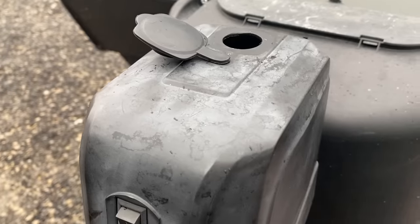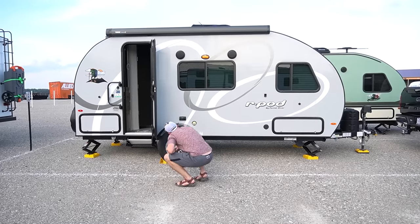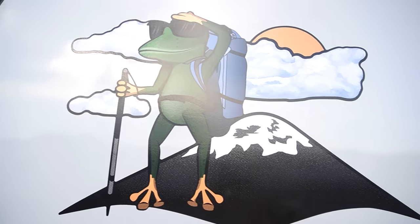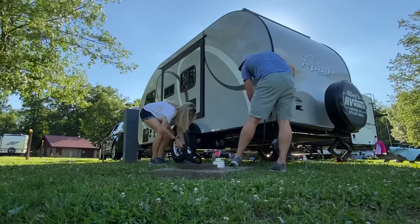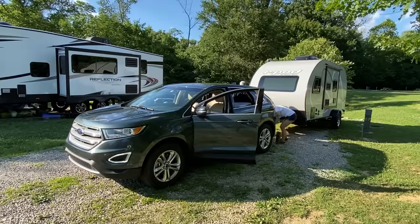There was a power tongue jack — of course ours died but the factory covered a new one for us, we just hadn't put it on yet. There was also front and back underneath storage — it wasn't huge, but they did think about storage even in a small camper. If you're stepping up from tent camping or looking for your first little camper, it would be a great choice. It's nicer than a tent but you don't feel like you're in a house either. It didn't tow that great — it bounced and swayed a little — but it was light, small, and maneuverable, making it a nice learning tool for backing up a camper without dealing with a 30 or 40 footer.